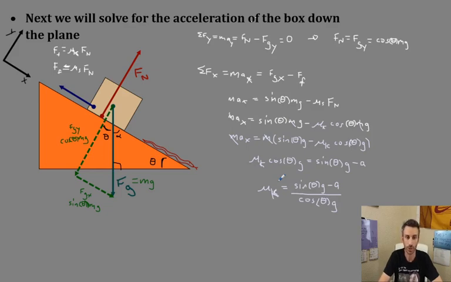And remember, whenever you solve these problems, there's a couple things to watch out for. For one, you kind of have to tilt your head to look at the problem, so that along the plane is the x direction. The other thing to watch out for is a super common mistake.